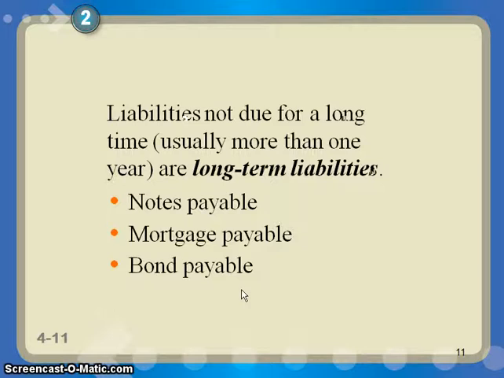Long-term liabilities. All right, so anything long-term, anything that's going to be longer than a year. A note payable. Now the notes payable, again, can go both ways here. They have it listed under long-term liabilities, but really it could go either way. If it's a notes payable due in 6 months, it's going to be a short-term liability. If it's a notes payable due in 16 months, then it's going to be long-term. A mortgage payable, bond payable.